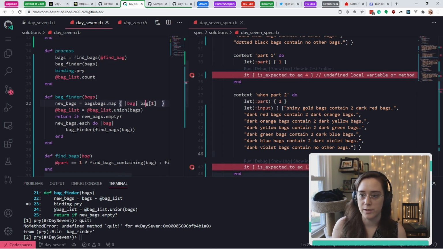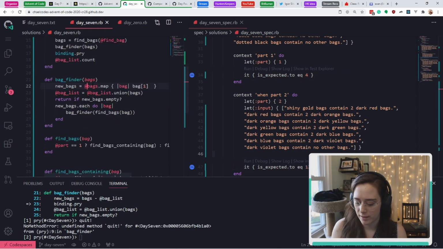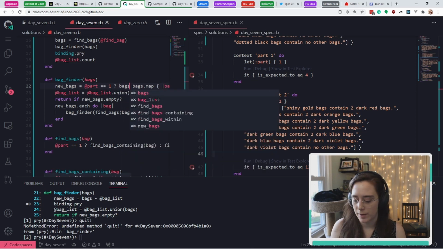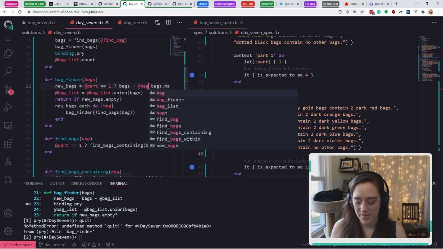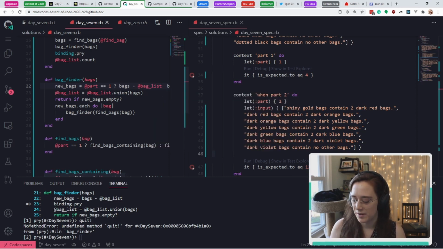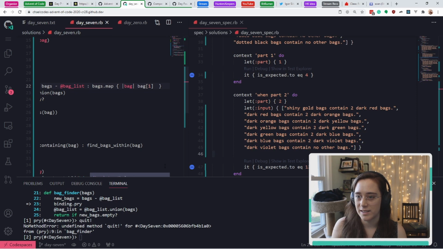But we do want to map. So this would be map part equal 1, question mark, bags minus bag list, or just get the bags.